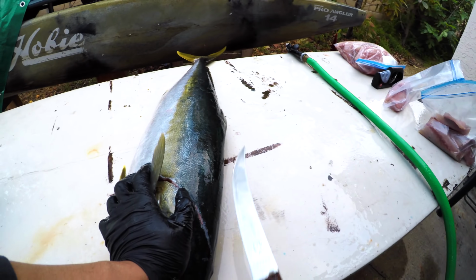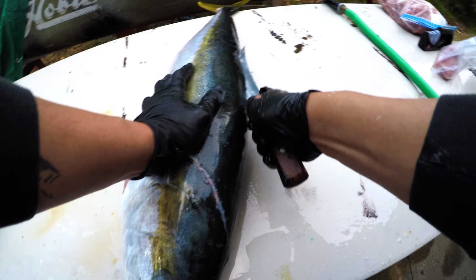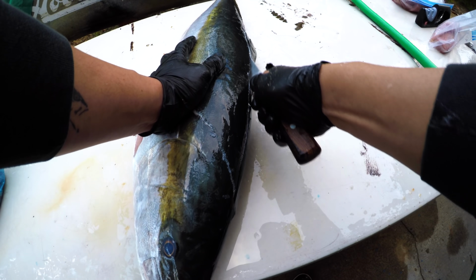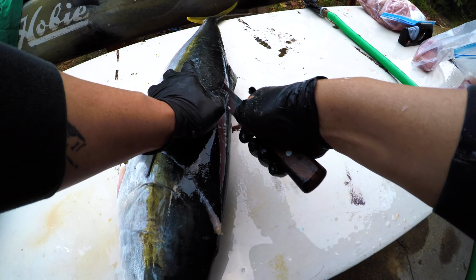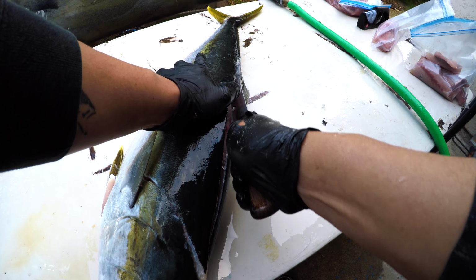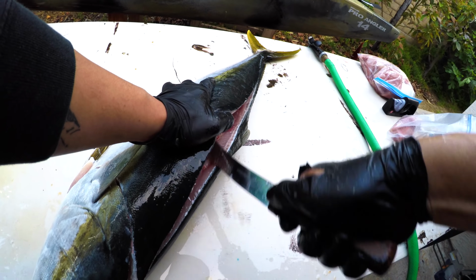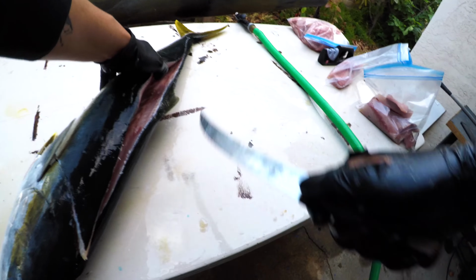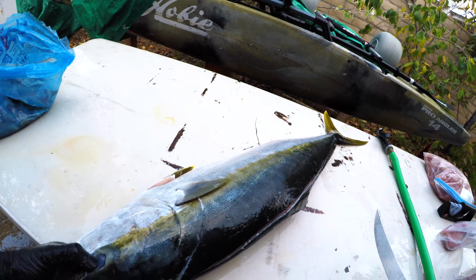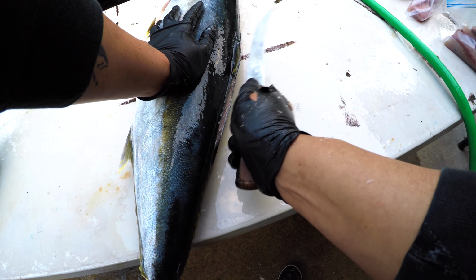Now this is the way I like to flay them. So I like to run the knife right over the spine. So I'm trying to get all that meat. There we go. That's what you want to hear. That means you're hitting bone. Good sound right there. Flip them over, do the same thing, get that knife right out.